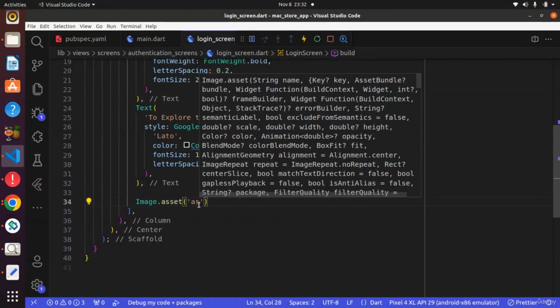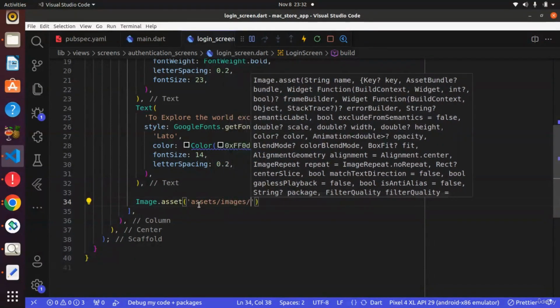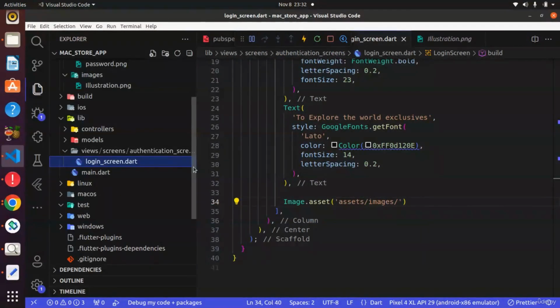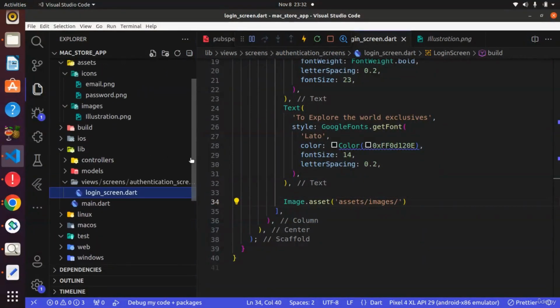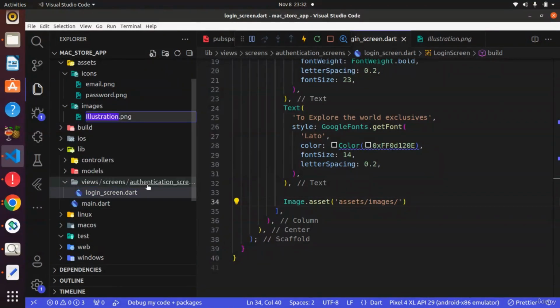And to get that image, it is located at assets, then images. Let me check the name of the image. Okay, this is the image we want to display, illustration.png. In order to avoid errors, we can copy the name in order to avoid a spelling mistake.